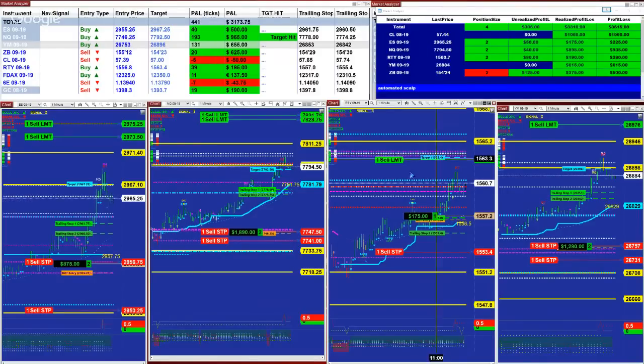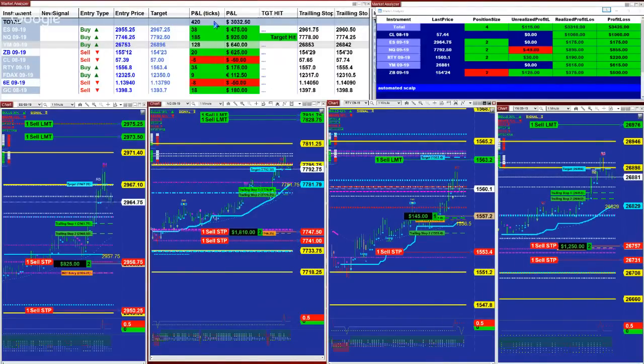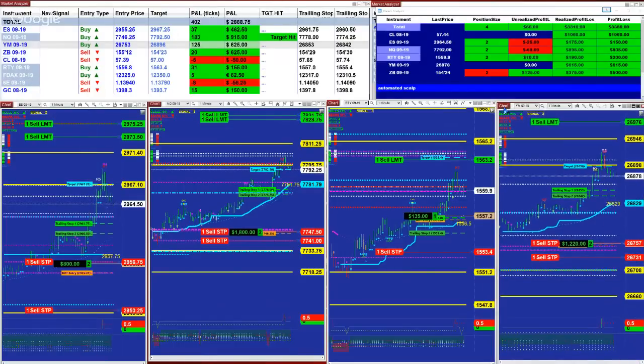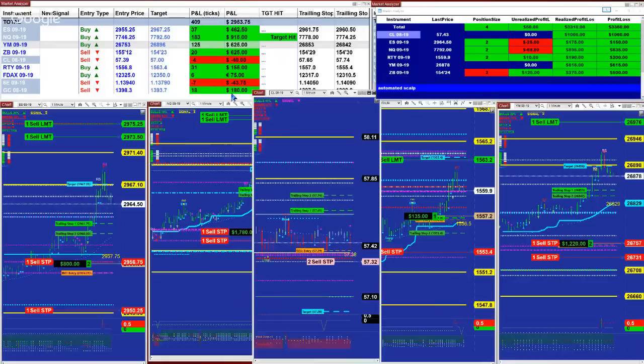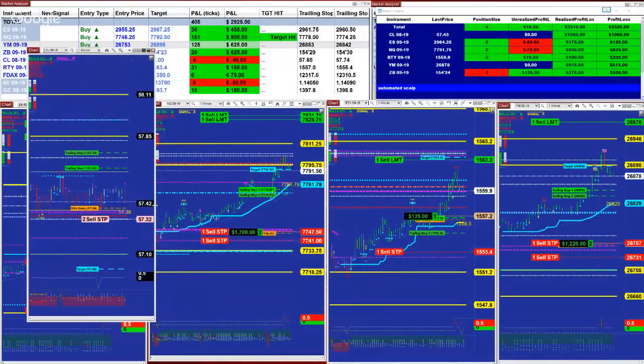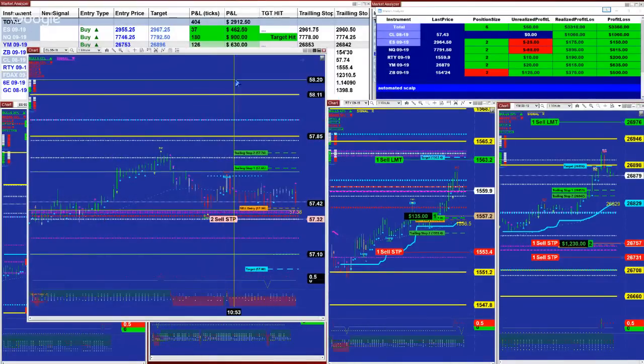At the moment, we have 441 ticks. If we notice the CL today, it is a really struggling market. We just had a new signal, and we are still having a problem with the CL. The reason we have a problem with the CL is because of those lines, as we said.